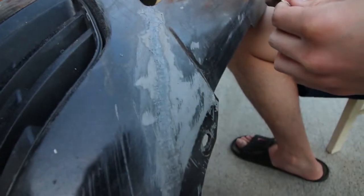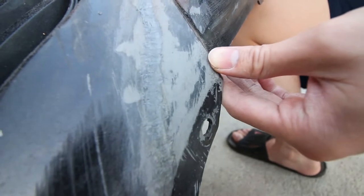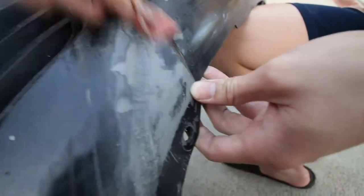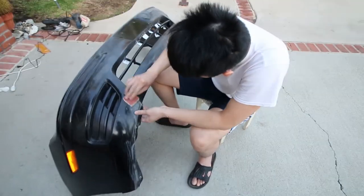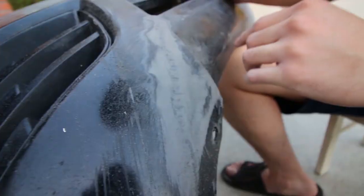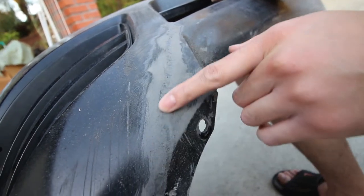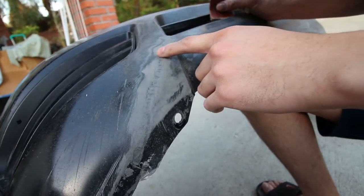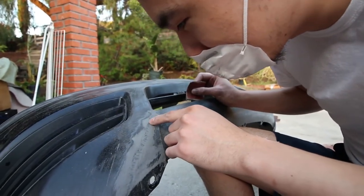How's it look, honey? Terrible. Really? There was one seam now. It was like a giant, big. Okay, wait. Let me set it up here. Does it make anything better? Mr. sanded it, and he's all like, "You don't even know where the crack is." Yeah, it's like a giant scar. What are you talking about? Don't look terrible.